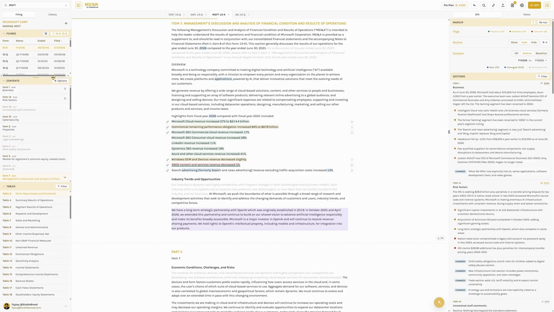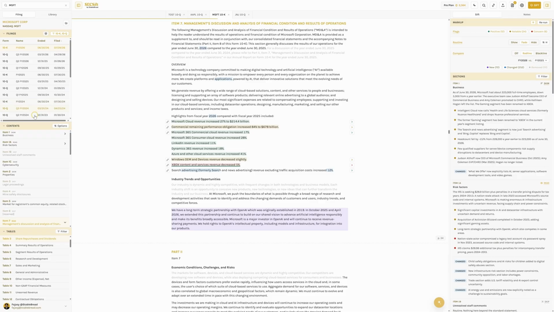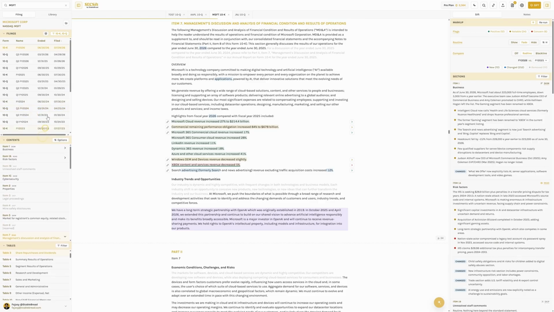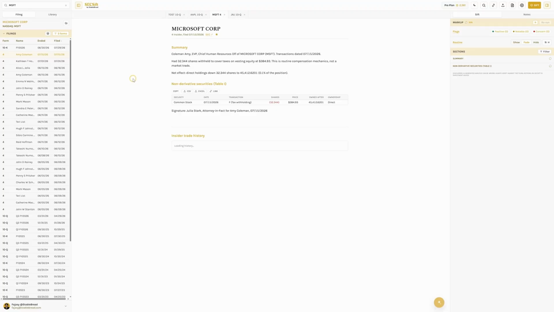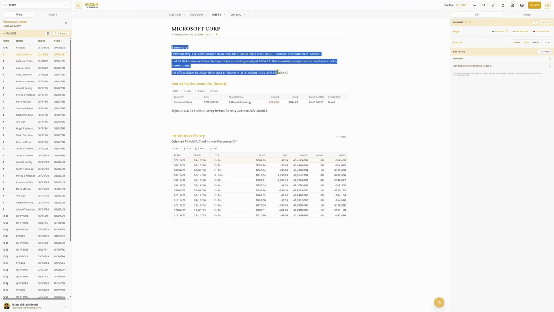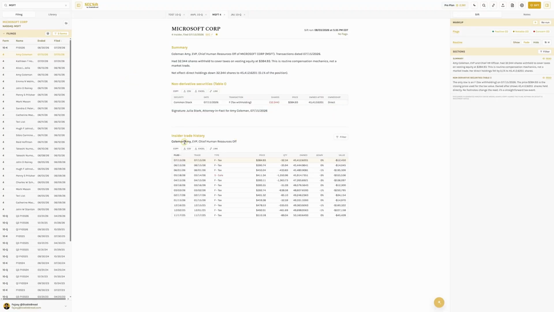So that is how you can use SECSift to completely revamp your research process when it comes to reading SEC filings. And I didn't even get into some of the other features, which is, for example, looking at the Form 4s, which have different structures. So for Form 4s, it is provided in a much cleaner format. It also provides the executive's past insider trade history, and the Sift here is based on a different set of instructions. So the analysis it does tells you exactly what you need to know about the insider trade, and you can click on any of these insider trade histories to view it.